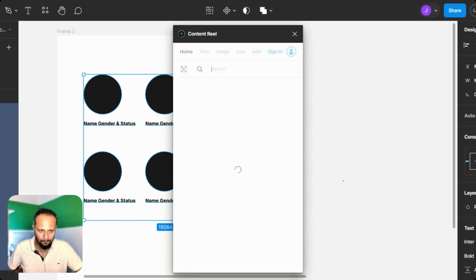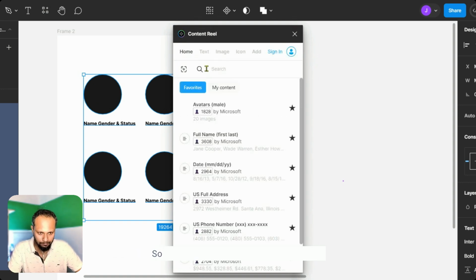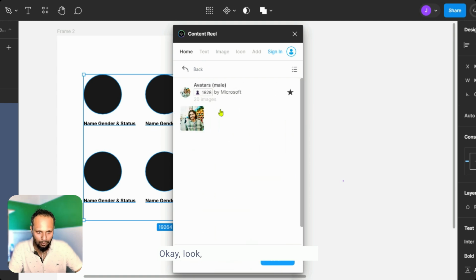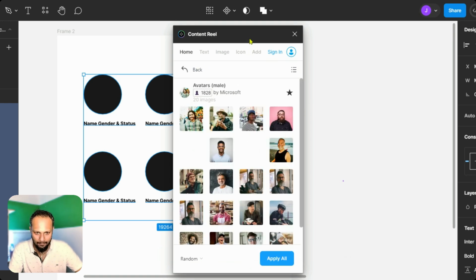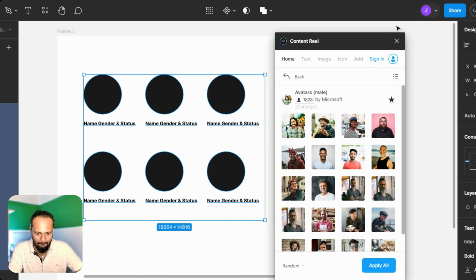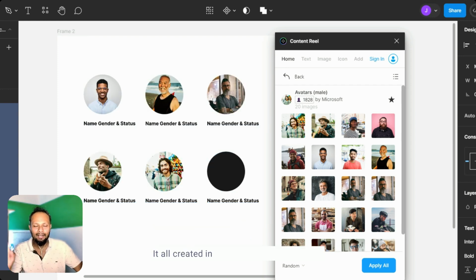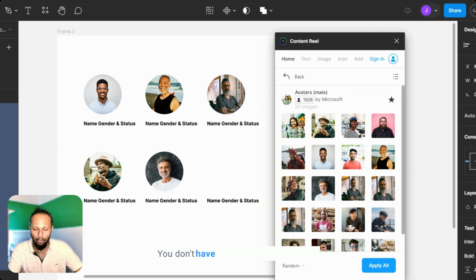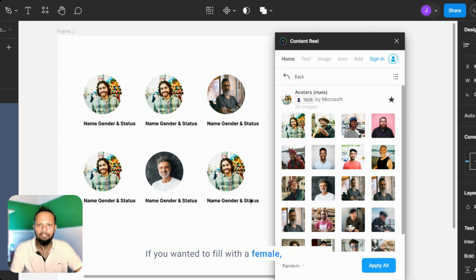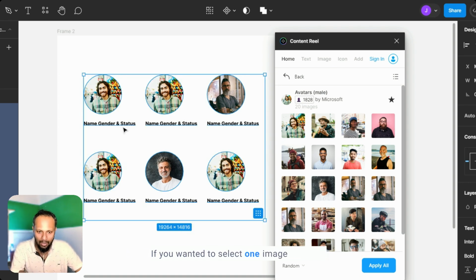I just want to create some avatars here. Look what's happening here. It all got created in just one click. You don't even have to break your head. If you wanted to fill with a female, you can do that. If you wanted to select one image and click one guy randomly here, it will automatically populate.